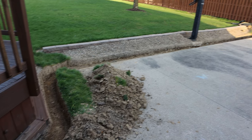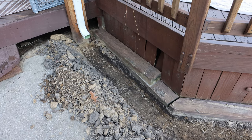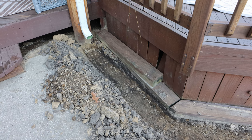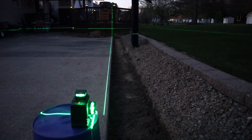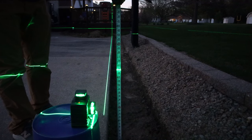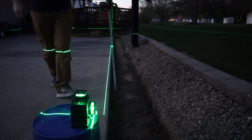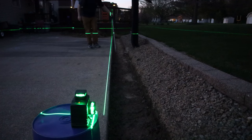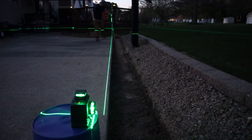Later that night I finished up the digging, doing the part from the corner over to the downspout, and right here you can see it's not that deep — the pipe really is only going to be two to three inches underneath the ground. Not ideal, but it's going to work. As it got darker out I was able to use one of my new favorite tools, this laser level, to check the slope of the trench. The laser sends out a horizontal level line and I'm measuring from the bottom of the trench to that laser. Really the only thing I care about is that as I get further away from the laser that number continues to shrink — that's telling me the trench is going up and that I have the slope I need. Over the 60-foot distance I have about eight inches of slope from pipe to gutter, so I'm pretty close.